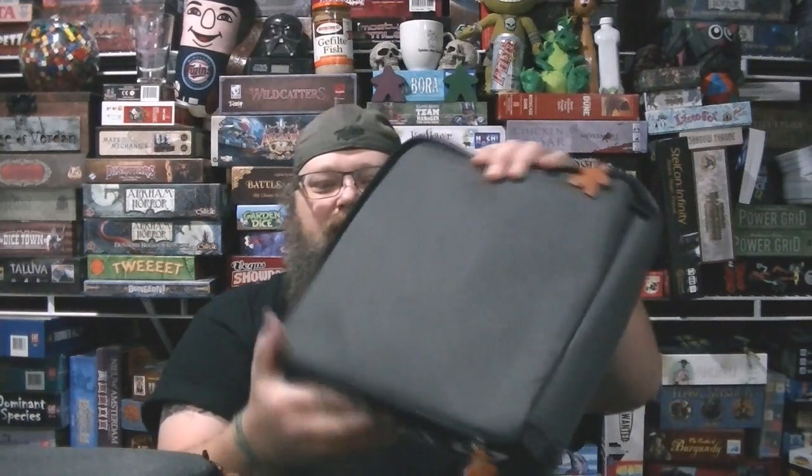So this one has a cool little flap, right? And it has this really strong handle. And I'm going to say this right now, and I'm probably going to say it a few more times, but the craftsmanship and the quality of this bag is exemplary. This isn't like a plastic handle or anything like that. This is a very nice fabric. I think there may be some foam or plastic in the middle, but it's covered in a nice fabric, so it doesn't chafe on the hand or anything like that.